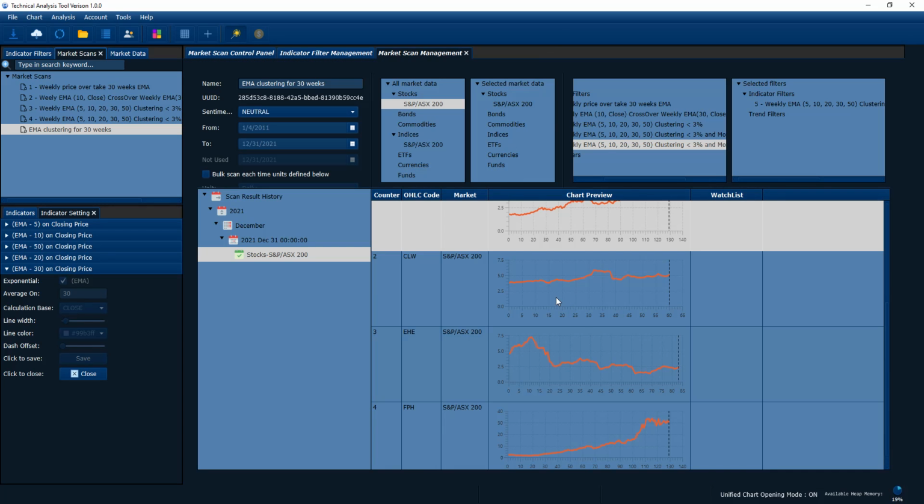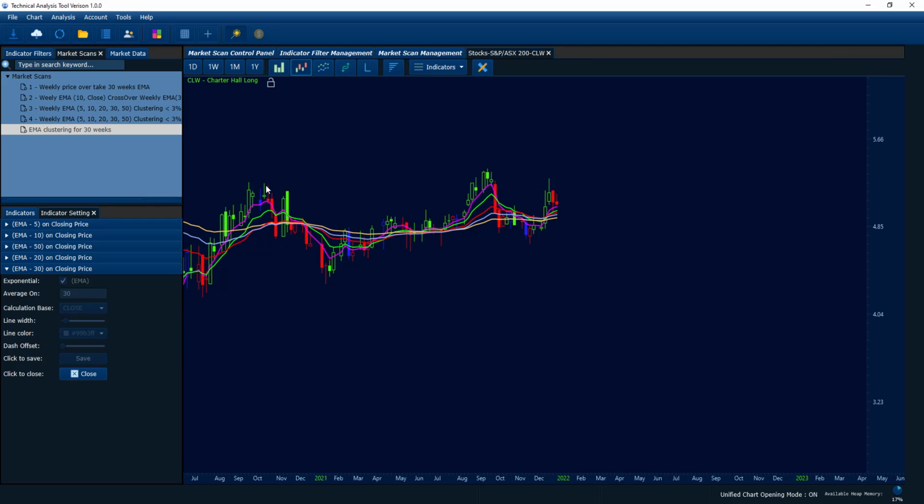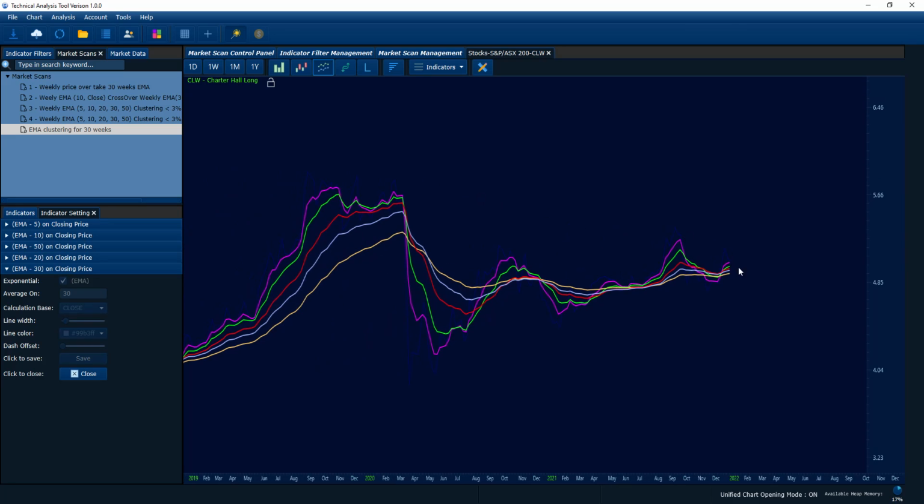Take a look at this one. That must fulfill the condition, because from the overview I can see the shares not moving too much. Let's take a look here. 10 weeks. 1, 2, 3, 4, 5, 6, 7, 8, 9, 10. So right here, that's 10 weeks, right? So from here, moving averages clustering together, and 30 weeks EMA moves up. That's a good one.